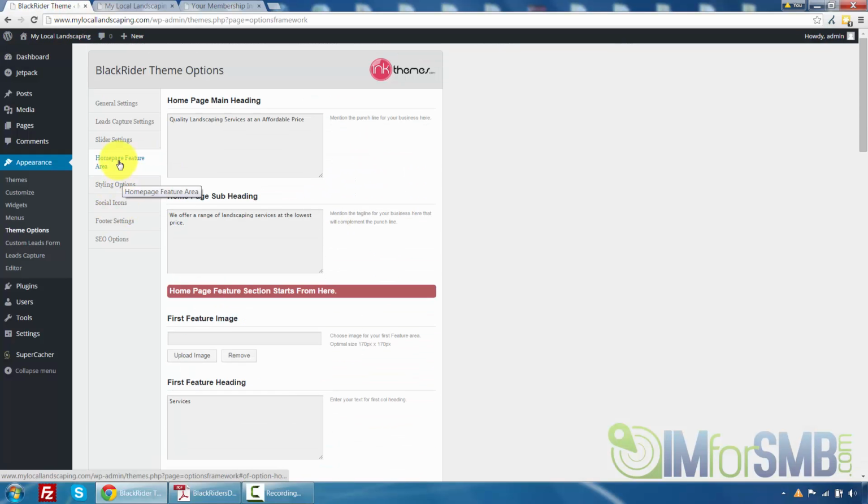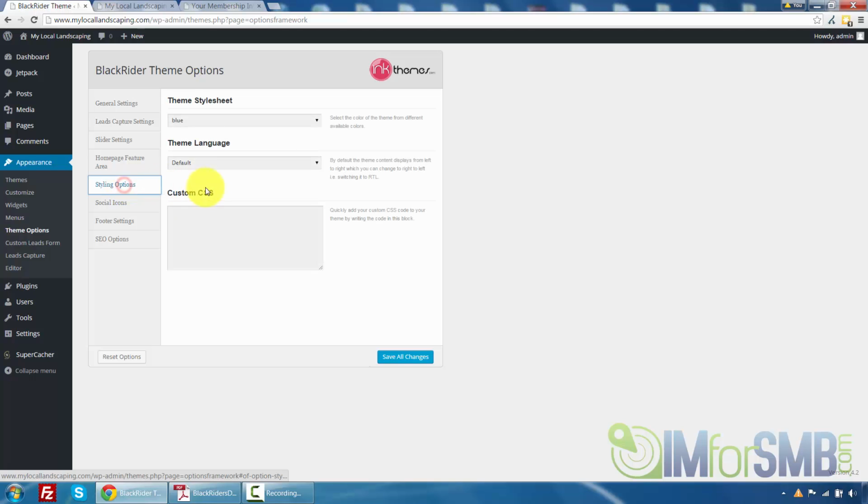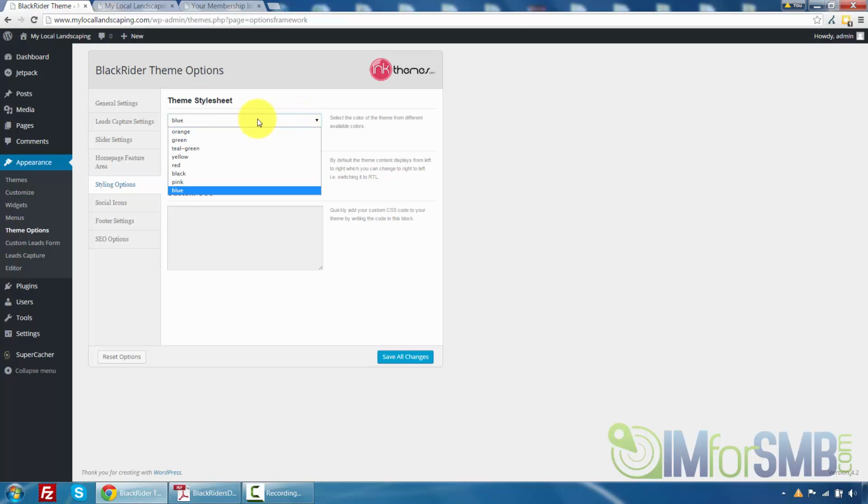So coming back to the admin panel, we've got styling options. Now this is essentially the theme and the color of our theme. So come down here, we've got all the different color options they offer. Now as it's landscaping, I'm going to choose green. Now theme language, I'm just going to leave it as default, and then custom CSS is custom coding should we wish to add any.